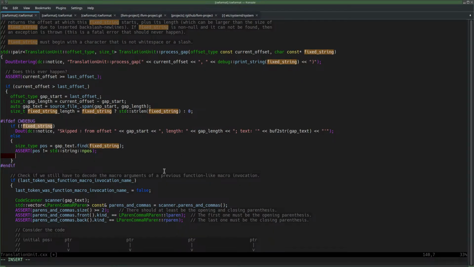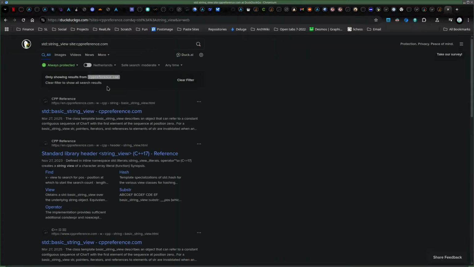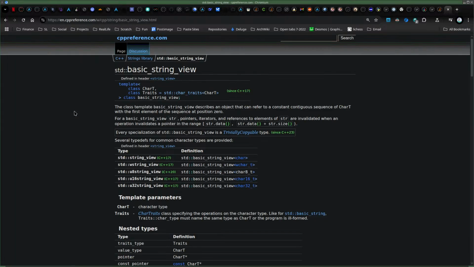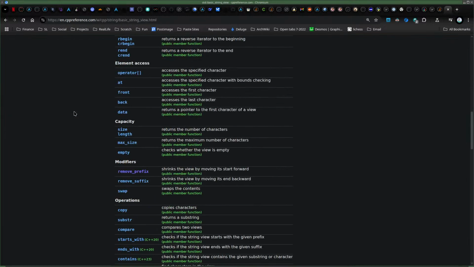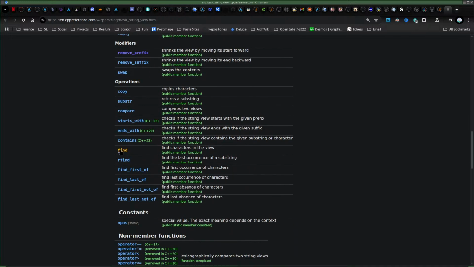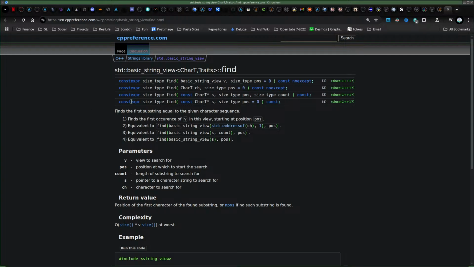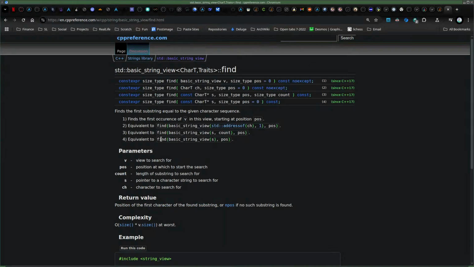Then I still have to check if the standard string view has a find as well. It should, right. Remove prefix, front, compare, find. Yep, this one. And it also returns a size type.